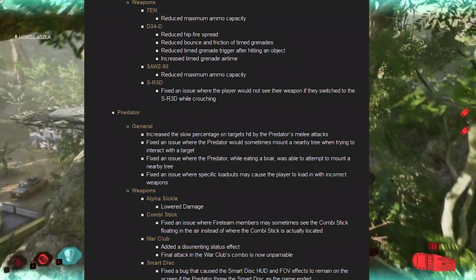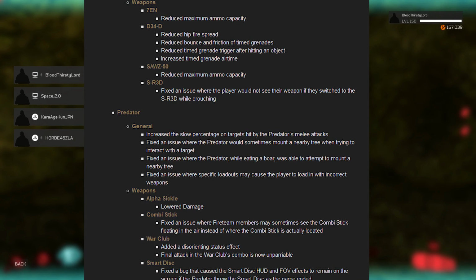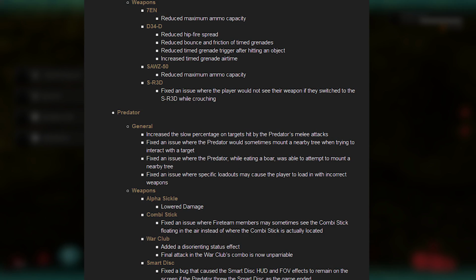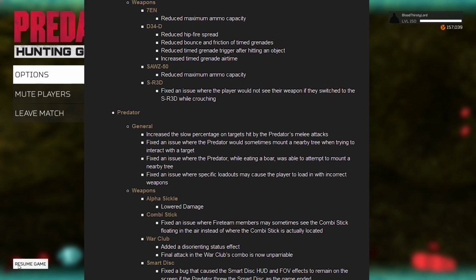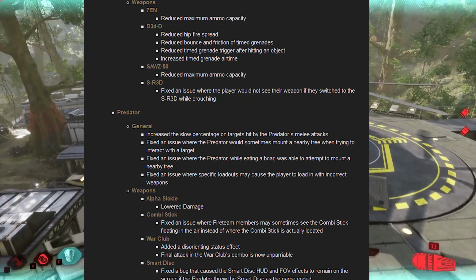The final attack not being parryable, that is good. That was something that was very needed. I'm hoping they fix the tracking too. That's something they need to improve as well, because it looks like tracking hasn't been touched here for the War Club, so that will still be a problem either way. So we'll see what happens during the game.